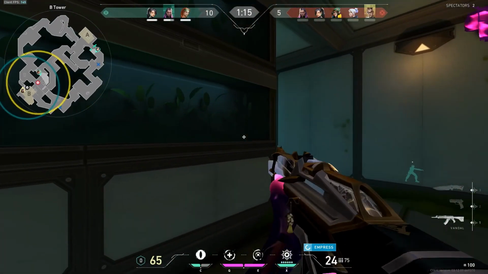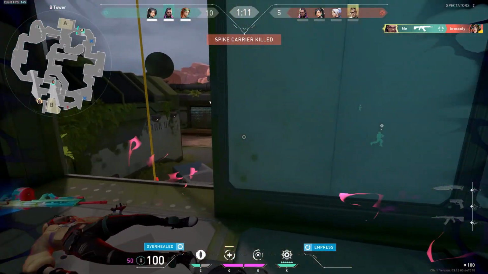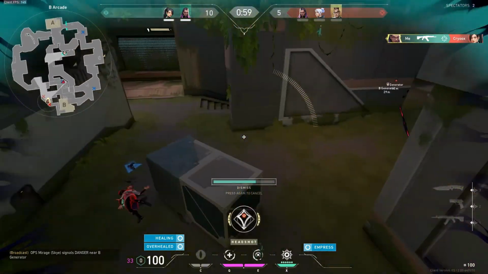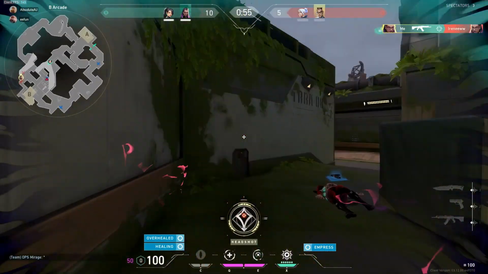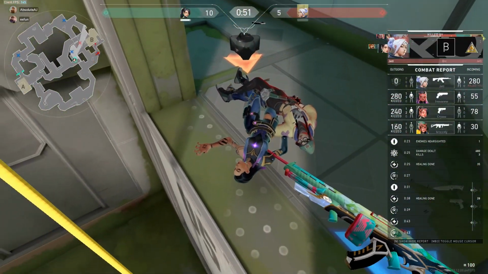You can also deny the plant by using the utility you hold. Don't forget this. When defending, you should try to not always flank, as it can become predictable. You should also watch the attacker's eco, as giving away free guns for pushing recklessly can turn their eco round massively into their favour.